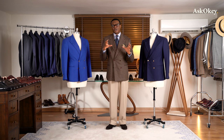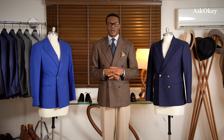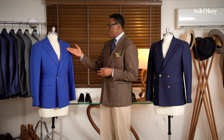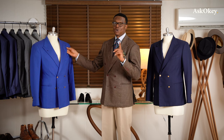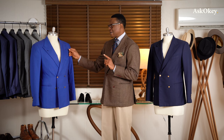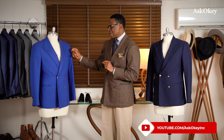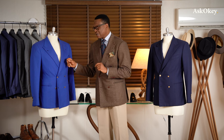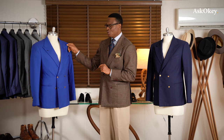Another common garment the double-breasted suits well is the dinner jacket. Dinner jackets are evening wear and typically come with peak lapels, even in the single-breasted version. A double-breasted jacket should only ever be done with peak lapels. Notch lapel double-breasted jackets are a travesty — avoid them at all cost. I've seen a few and quite frankly they look like Frankenstein's. All double-breasted coats must come with a peak lapel.